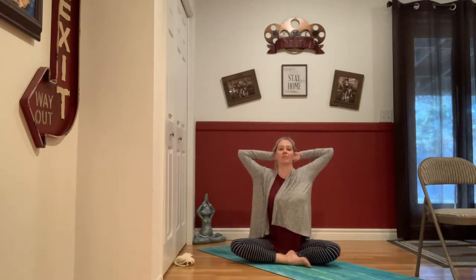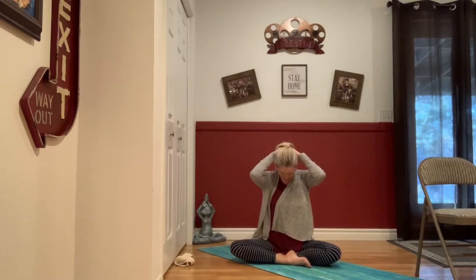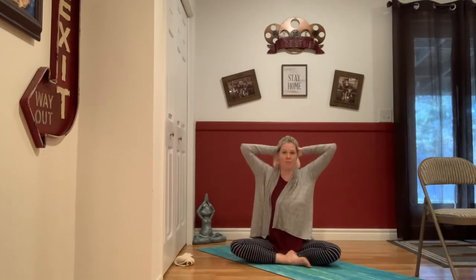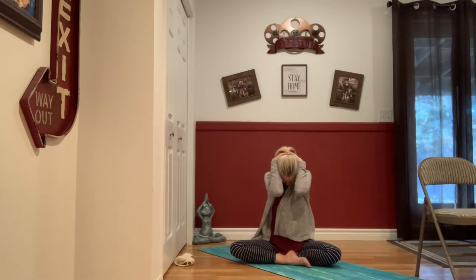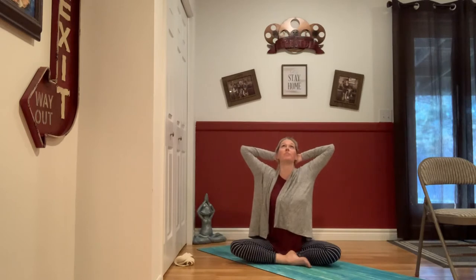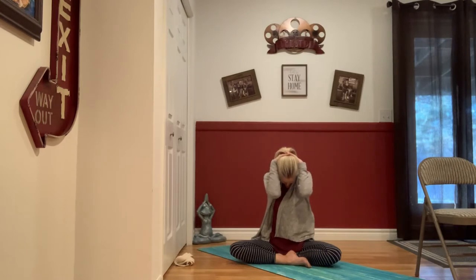Are you breathing? That's the only thing you have to do. We're gonna move between these two positions a little bit faster. So with your next exhale, chin drops to chest. Inhale, open it up. Exhale, chin towards your chest. Inhale, open it up. One more time.